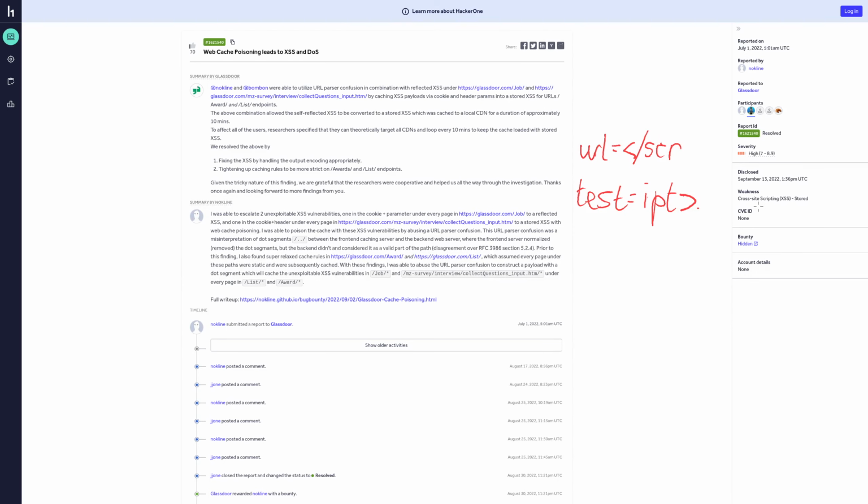The WAF wouldn't detect this as a cross-site scripting attack, because it was split in two. And when the cookie header and the parameter came together, they created this cross-site scripting payload, which could be used to attack the user.